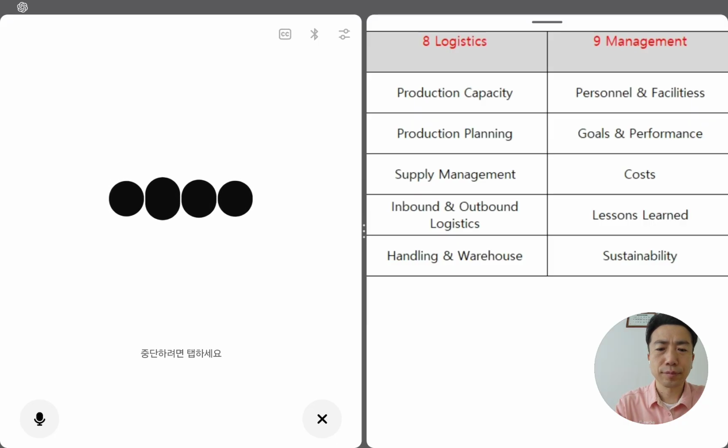Easy supplier answers. 1. Personnel. We plan manpower based on production volumes and quality needs, ensuring qualified operators are available. 2. Facilities. Our production areas are maintained with proper lighting, ventilation, and layouts for efficiency and safety. 3. Actions. In case of shortages or facility issues, temporary staff or backup areas are arranged to maintain continuity. 4. Evidence. We keep manpower plans, facility inspection records, and maintenance logs as evidence.